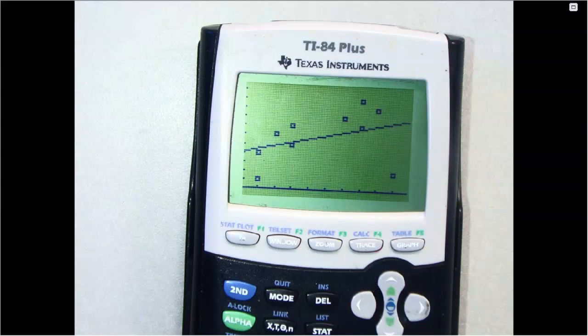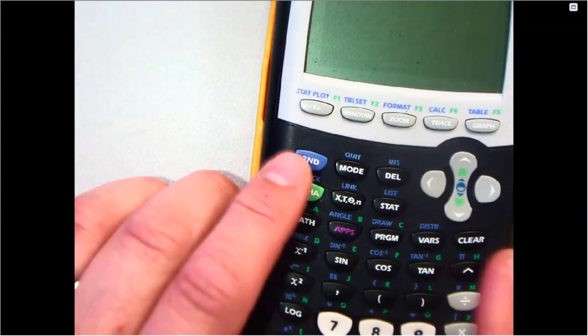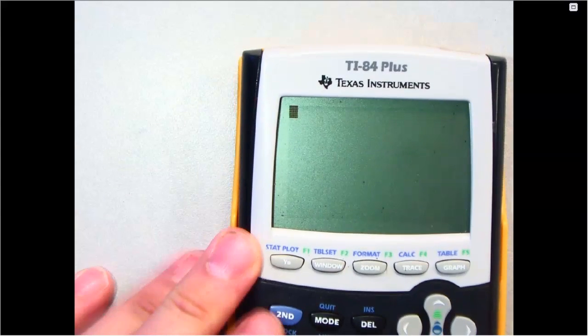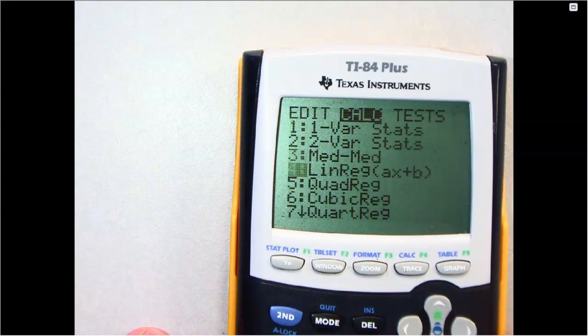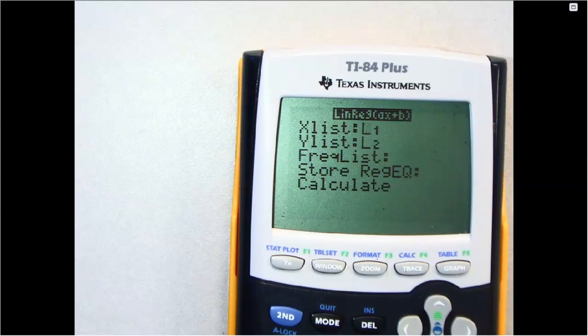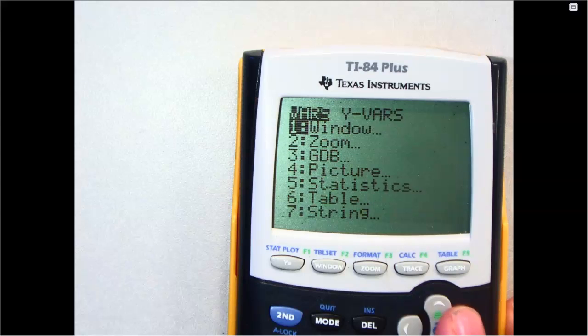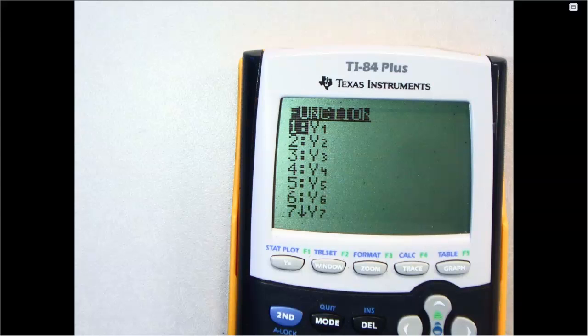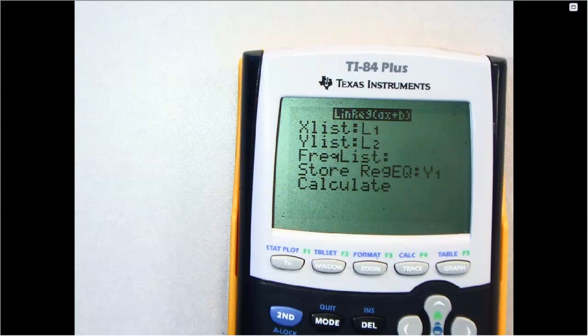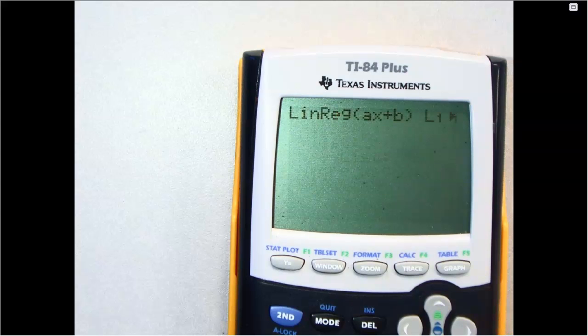Okay, so this is the next kind. This is easier. So if your data's in, she has her stat plot on, so we're good to go there. So hit stat calc. So that is what I was hoping for the first time. How many saw that? Okay, so you go down to store regression equation, and it asks where do you want to store it. You're going to go vars, and store it in the y variable. So vars, and then y bars, slide over, and then function, and then y1. You should see it say y1 there, and then you hit calculate.